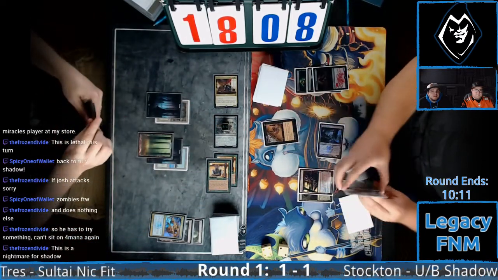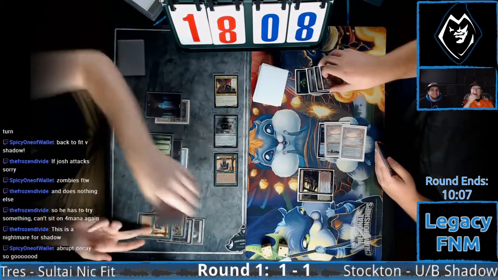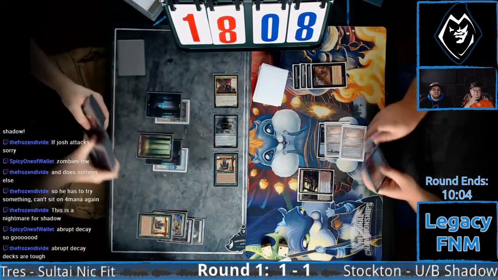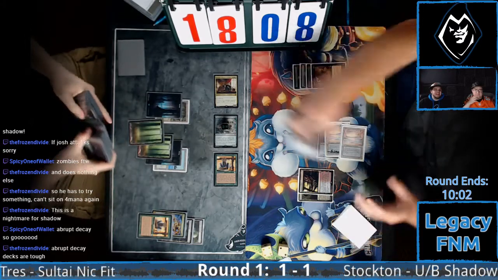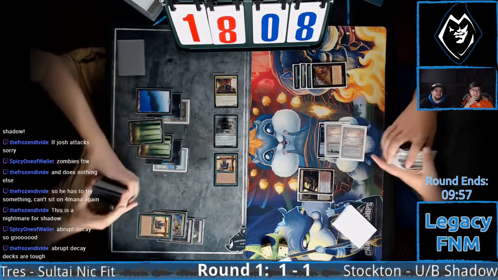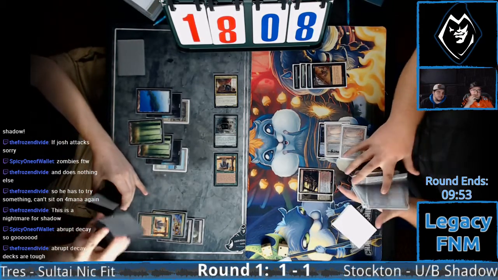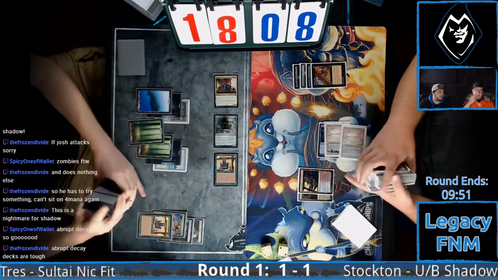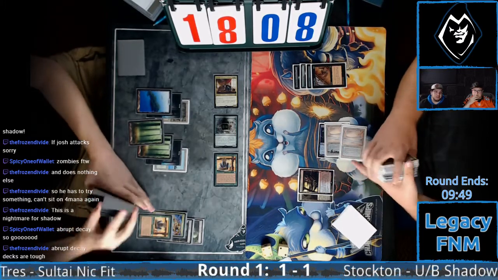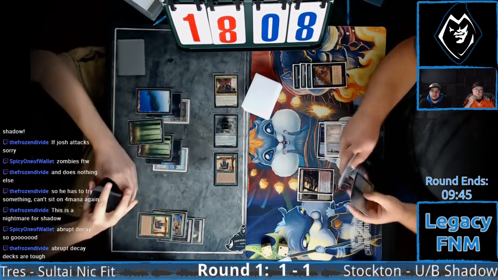All right, Diabolic Edict. Ha! Not lethal. Not lethal. I'm at 1. Down to 1, but still not looking great. Not only does that shut off Stockton's fetch lands, it also shuts off the Reanimate in his hand. It shuts off a lot of cards that Stockton could have to get back in this game.